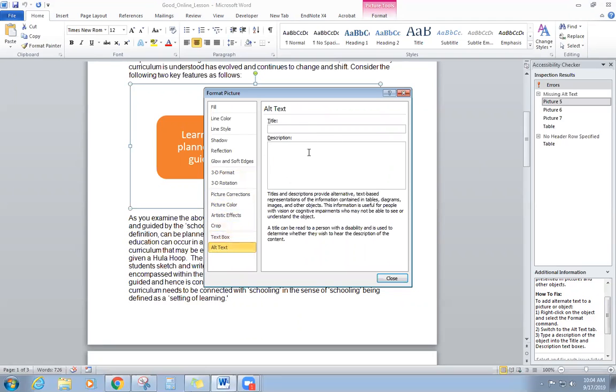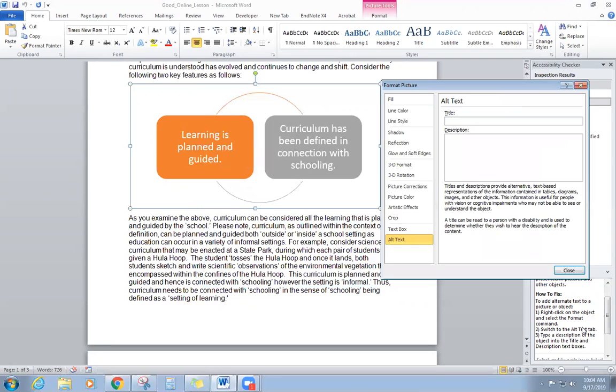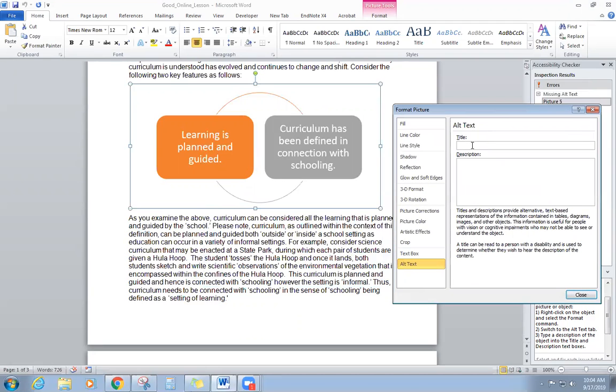When I go down to alt text, you'll see there's no title or description for this image. That's the reason I'm getting an error in my accessibility checker. So I will want to put in the title for this image, and I'm just going to call this Curriculum image.